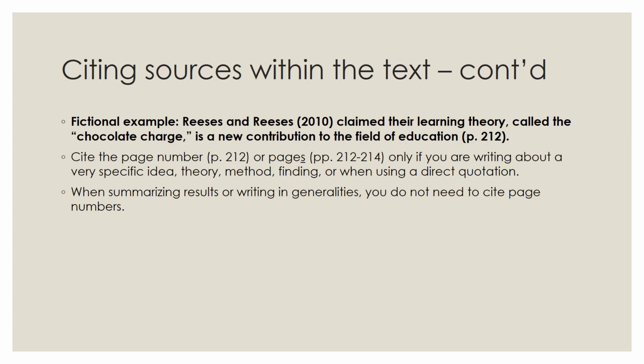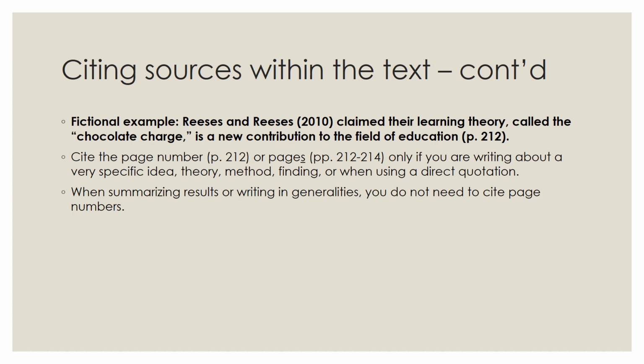Now, there are some times when you might want to focus on a particular study, just as we did in the last example, but you want to draw the reader's attention to a particular page where something is discussed, or a series of pages where something is discussed. So here's a fictional example. Reese and Reese (2010) claim their learning theory called the "chocolate charge" is a new contribution to the field of education (p. 2012). So let's say we want to cite the page that the chocolate charge theory is discussed because it's maybe the first time this theory has ever been discussed, and it's an important source for your readers to review.